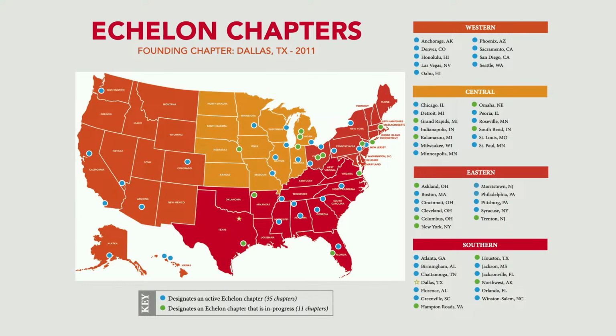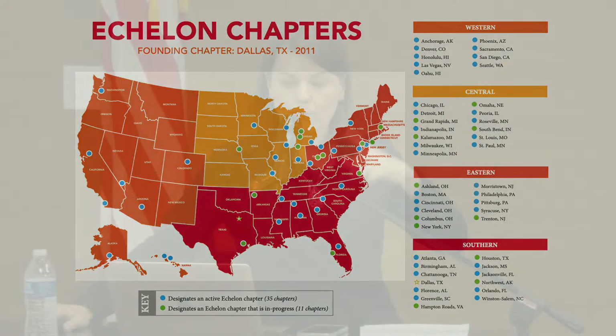We have chapters rebuilding post-pandemic, which put a quash on a lot of Echelon momentum. So we have chapters rebuilding in Denver and San Diego and Anchorage. And then 2 chapters in development, which are Los Angeles and Colorado Springs. So there's some along the way. We've got Portland and San Francisco in the pipeline that may also be potential chapters along the way. So you can see Echelon is a growing initiative. This has grown by, I think, 7 chapters in the last year, and we have a target of hitting 50 chapters in the next 18 months.